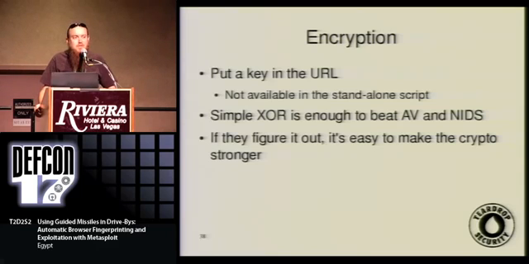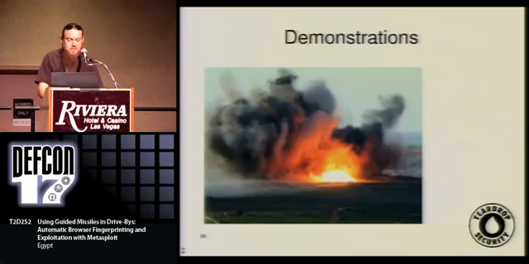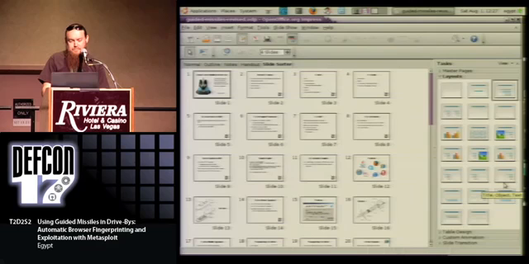The problem is, this is sort of a DRM solution. We have to have the key on the client side someplace so it can be decrypted and so that it can run our evil. I think that's okay, though. So now I'm going to try some demonstrations, and I hope they don't break.